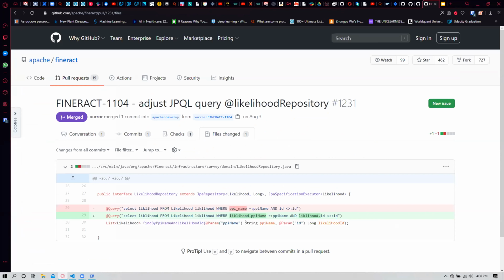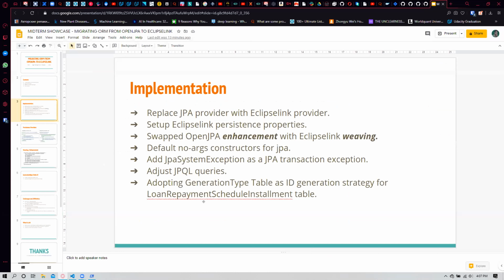So you have to use entity.propertyReference, not just the column name, because we have the parameter name, the PPI name, but we used a different name here. This was the column name that we used. This will work with OpenJPA, but EclipseLink needed the whole definition changed to work.